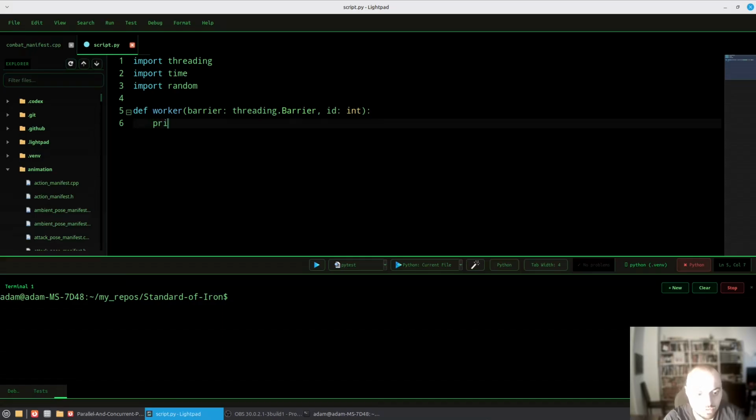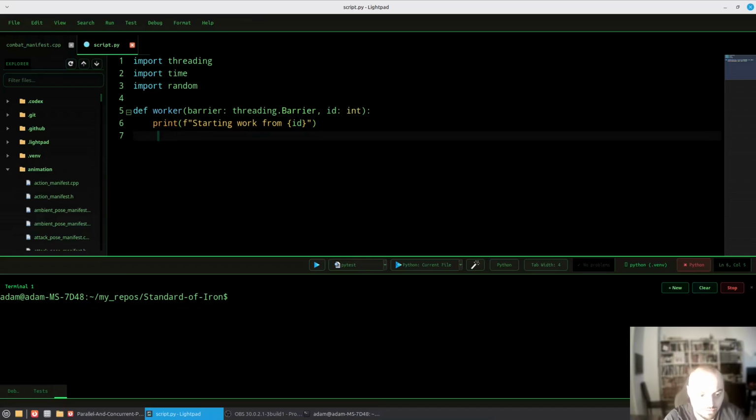And now we can print that we are starting the work from the thread with this ID. Immediately after that, we go to sleep, and we don't sleep always the same amount of time.